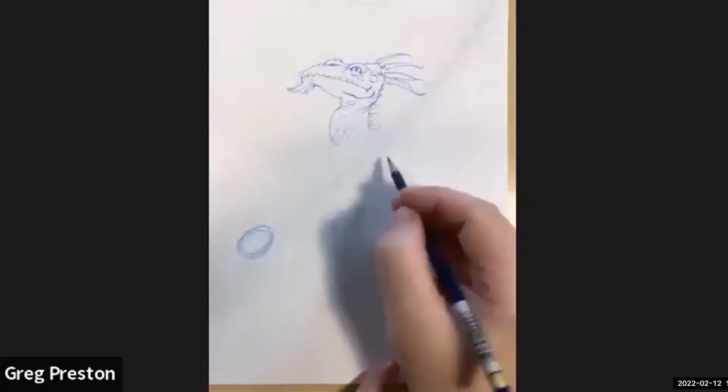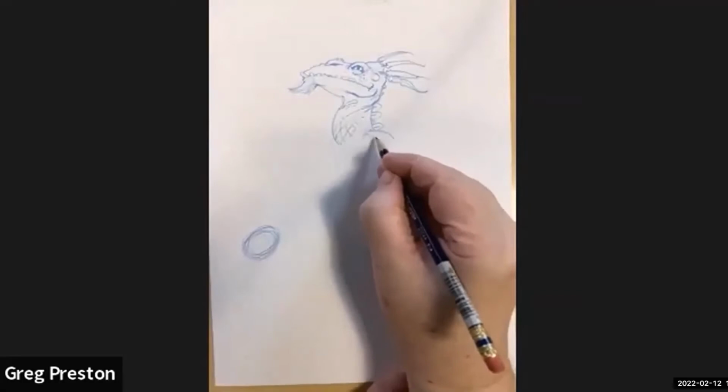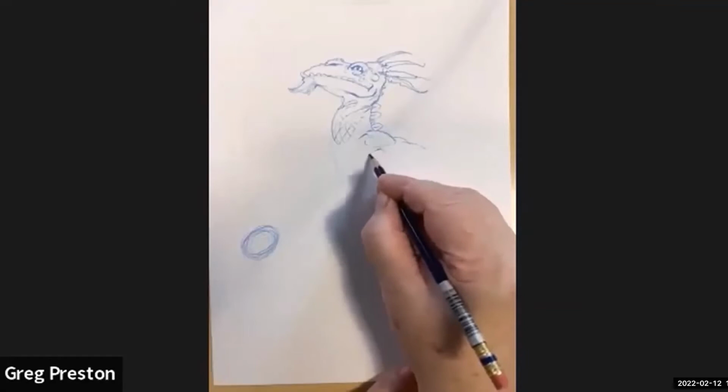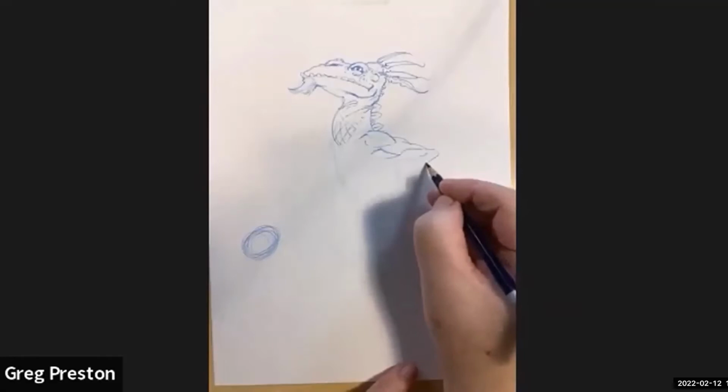And let's start his arm here. We'll make him a little bit humanoid so I can talk about some of the shapes. The deltoid that you have up in here breaks from the collarbone into a big long, sort of reverse teardrop shape. Your tricep would show up there. Our bicep drops in here and then starts to go down into a pectoralis. We can come up in here and put this in, and all of a sudden we're getting a little bit of the brachioradialis coming around. And now we'll come up here to the wrist.